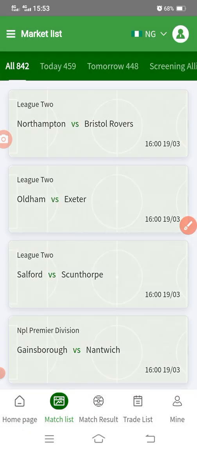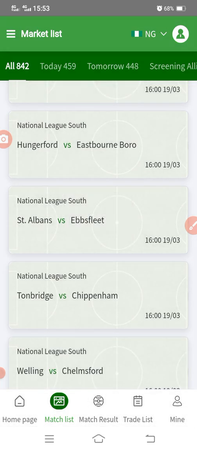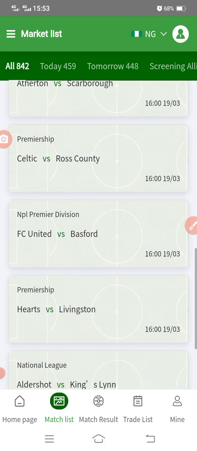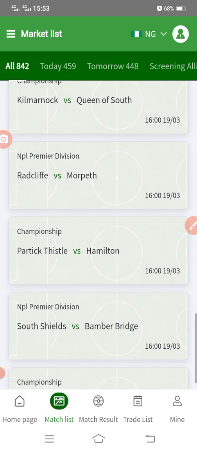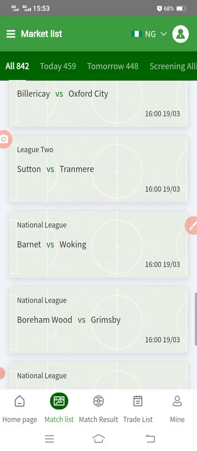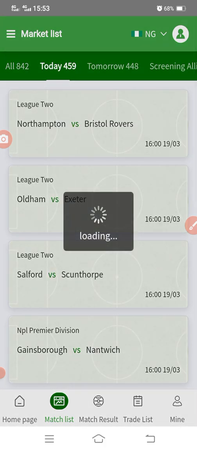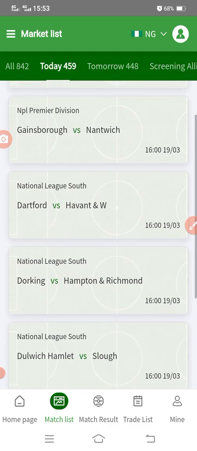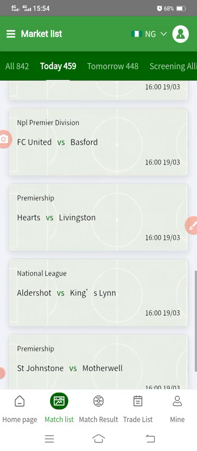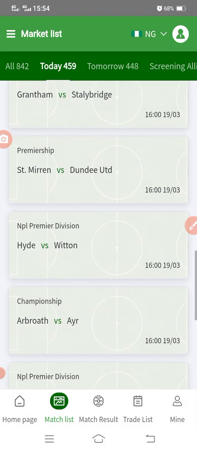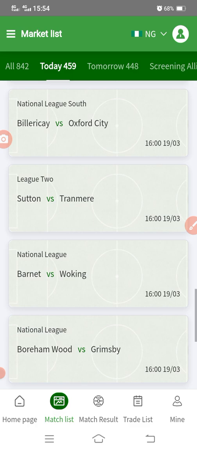Once you get your app, you select match list, you click match list. Once you click on match list, then you continue to move up to see that particular game. You wait for it to load, and you select the particular game that you just mentioned. You continue to scroll until you see the game that should be played. These are all today's matches. So we can place it on today so that we can see it immediately, the one that we are just about to play or that we have already played. You just keep scrolling, don't get tired, keep scrolling until you find the game.